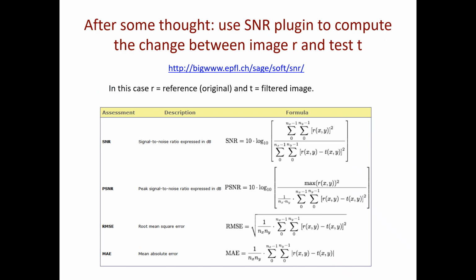So there's another way to define a signal to noise ratio. And it's as follows. Basically take your reference image, which is your original image, and take your T as a sort of a filtered or test image, and look at their differences and sum them all up, the squares of the differences, over the entire domain. Okay? And basically divide by what the original sum of the squares of the actual values was. And this is sometimes used as a good number.